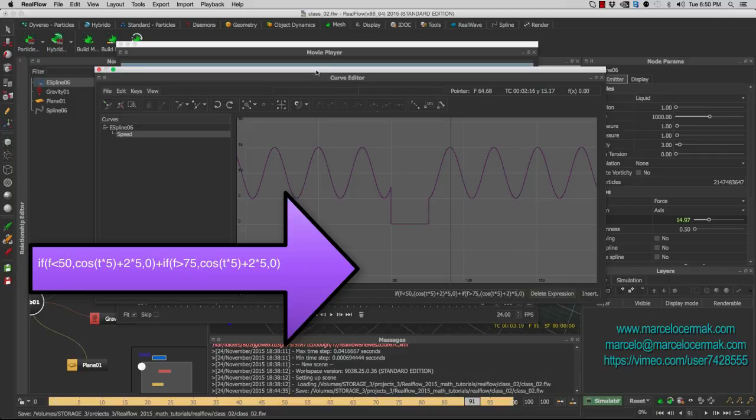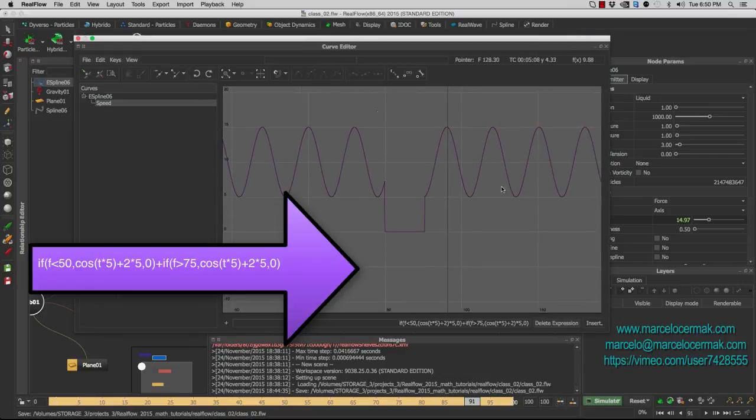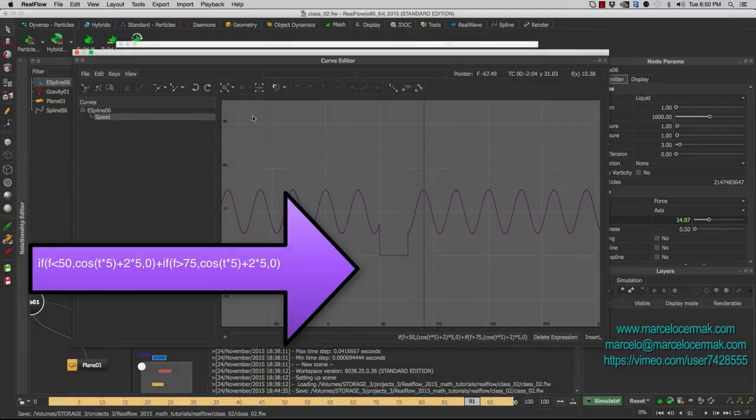So as you can see, there are a lot of variations of stuff that we can do using expressions here. So when we come back, I'm going to revise this a little more, and I'm going to take a look at how the graph nodes work with these conditions and expressions in RioFlow 2015.